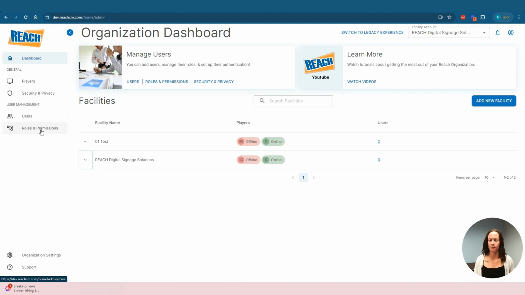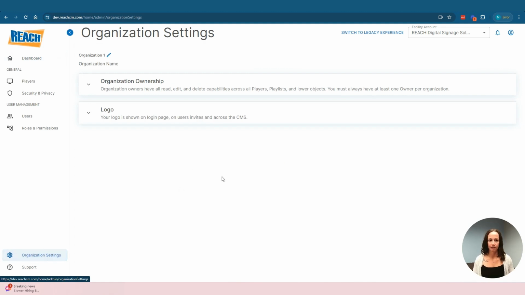As far as roles and permissions, you guys have complete control of how many roles you want to create, how many users you want to add, of course, and then you just push that role to a particular facility or multiple facilities. So again, that was just a quick overview because I have separate tutorials for that. Down here in the organization settings, the last little thing I just want to describe to you guys is there's really two accordions here.